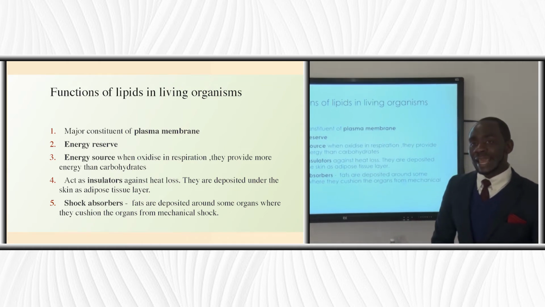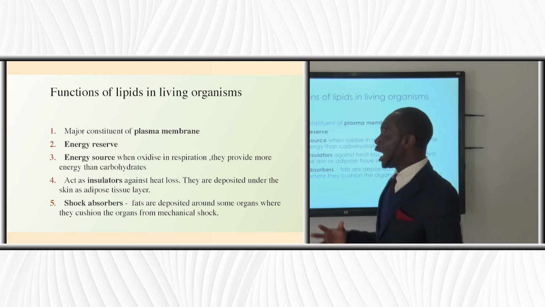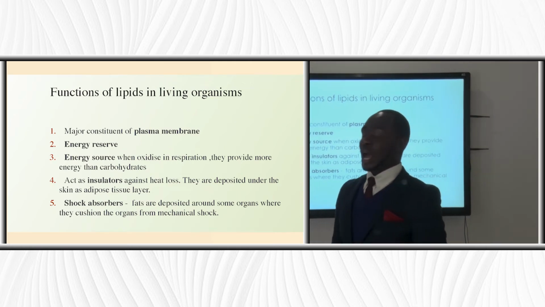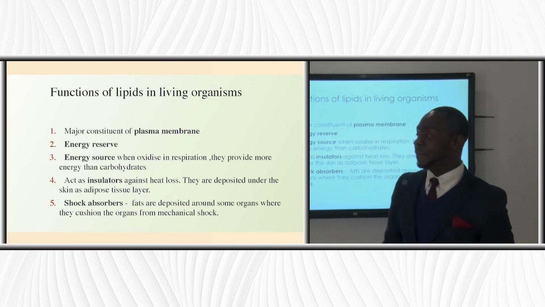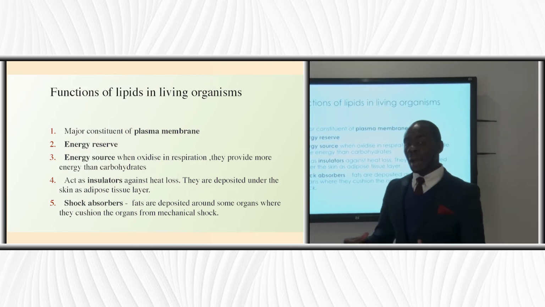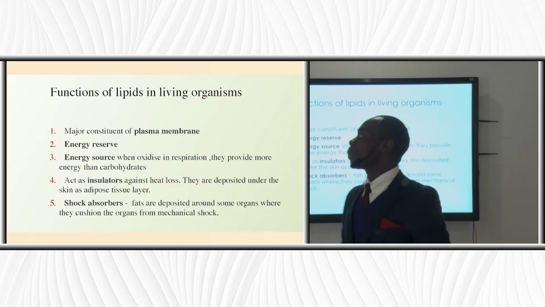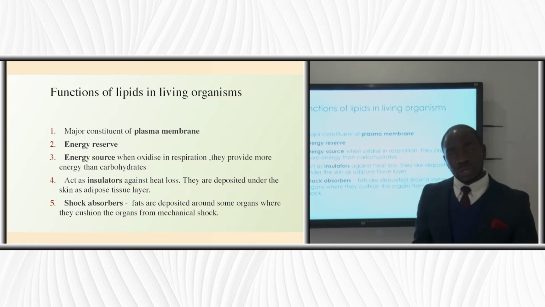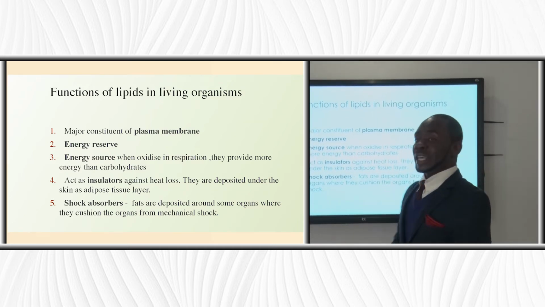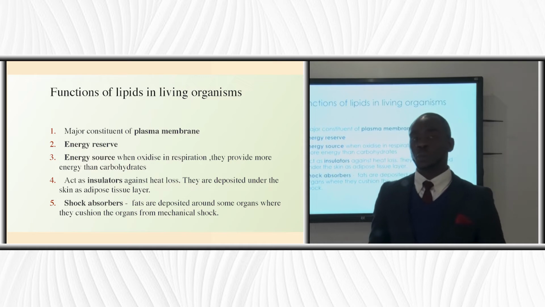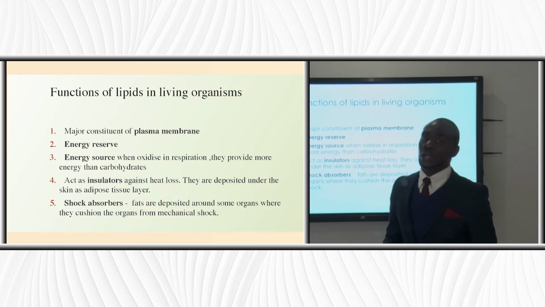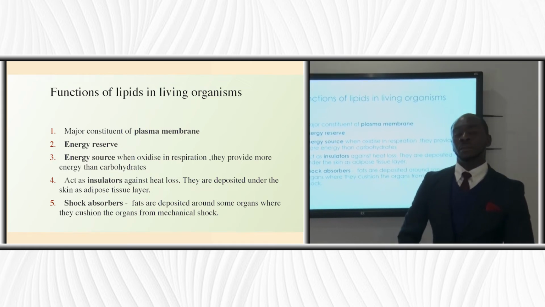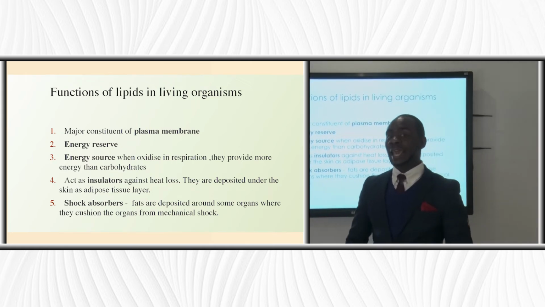Lipids are also used as energy reserves. They are stored in animals, around the abdomen, around organs, under the skin, where they will be used as energy reserves when the carbohydrates are depleted. Right? Lipids are also energy sources. Lipids can also be oxidized in respiration to provide energy. Just like glucose can be oxidized during respiration, lipids can also be oxidized in respiration to provide energy.